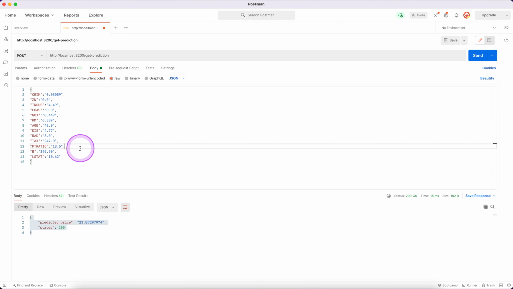Now let me quickly change the values and experiment with the two use cases that we discussed earlier. We've seen that the knocks have a negative impact on our housing price. Also, whenever there is nitric oxide concentration in the air, that will reduce the housing price. Let me add one here and fire it. See here, right now we are getting just 2.4, which means the price decreased a lot.